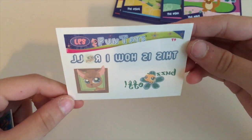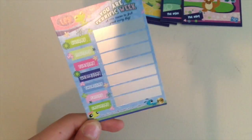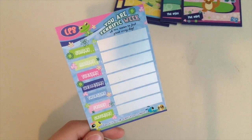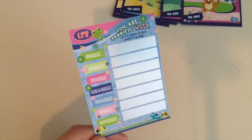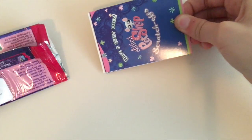I got some more tattoos. I'm trying to figure out what this says. This is how I roll. Oh, that's adorable. It's a hamster. And then I got another one of these, which I've already got. I got this scratch off. You are terrific week. Yay. All right, so moving on to the two pink packages I've got.